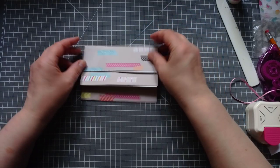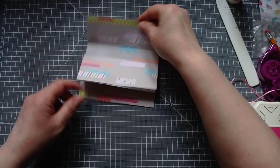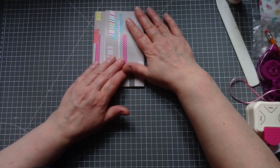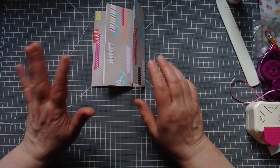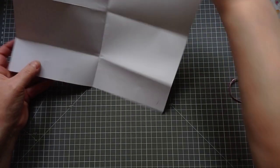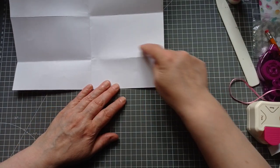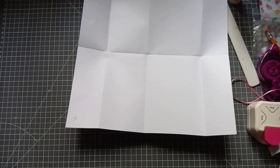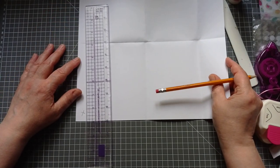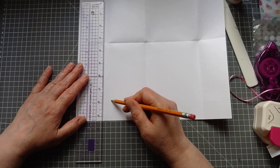You will get that — you always get that when you crease papers and fold them in on themselves. If you're going to do a button string closure, now is the time to measure, punch your holes and put them in. I'm not, so we're not. I'm going to undo this and do some cutting. So the one on the bottom with the cross — I want to cut that piece off. I also want to cut about half an inch of that piece off. I'm going to grab my centering ruler, which is what I like to use — any ruler will do.